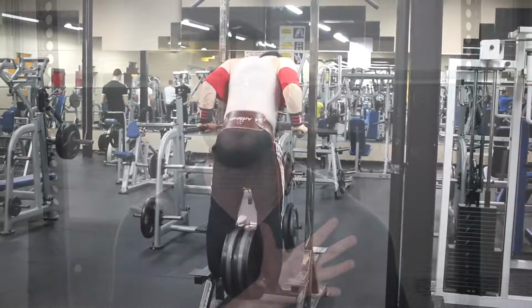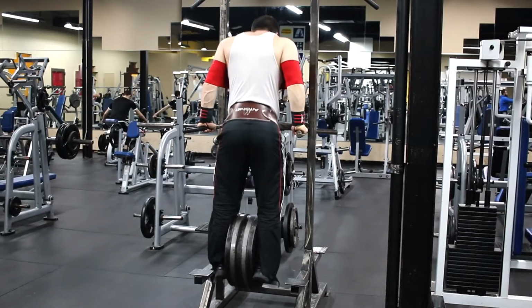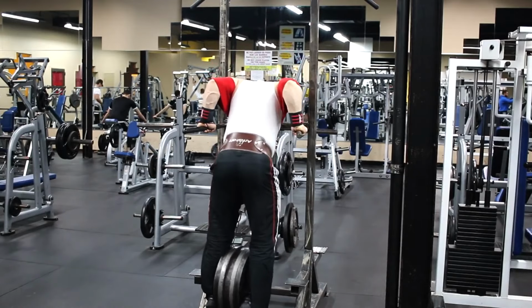But beyond the whole anthropometry thing, a little hack around this is to just wear a slingshot when you do your dips. You're still going to get amazing results, nothing to worry about. It's just now you're taking out a lot of the risk factors, right? So consider that for dips and enjoy the benefits, my friend.